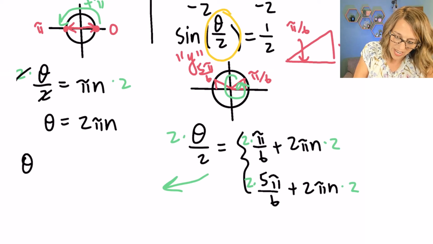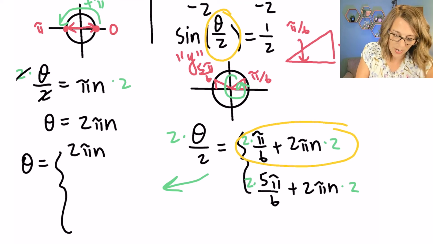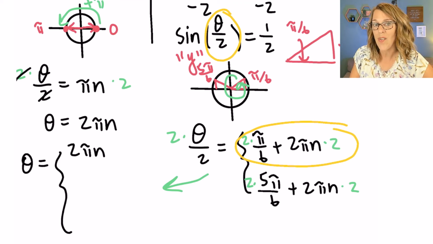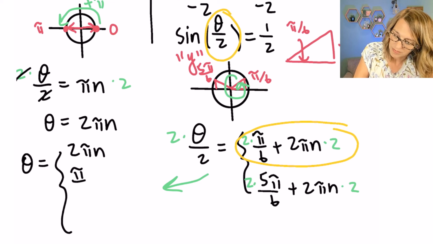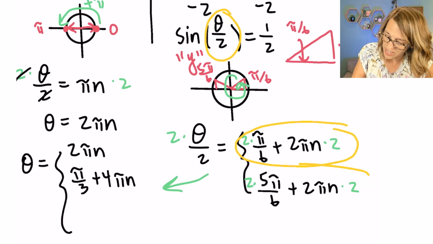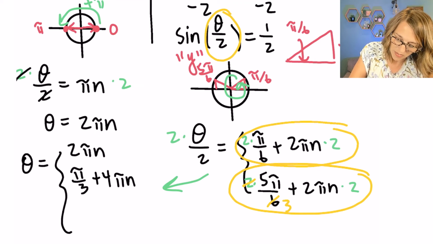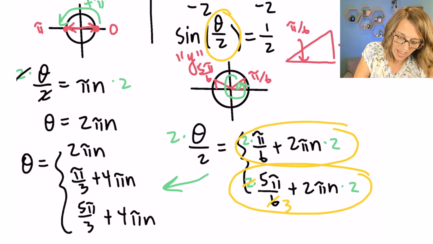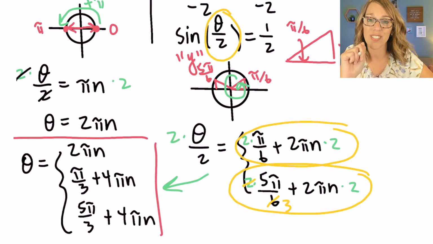Let's rewrite that 2 pi n so it's also part of our solution set. So I've got 2 pi n, and then I'm going to take this part, and that's going to give me 2 pi over 6. 2 over 6 is a 3. So I get pi thirds plus 4 pi n. And then that last part right here, I can again cancel the 2 and the 6, and I get a 3. So this is going to be 5 pi thirds plus 4 pi n for that, in all of its glory, for that general solution.